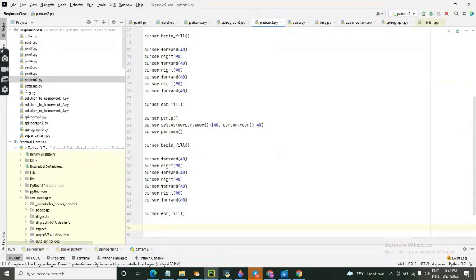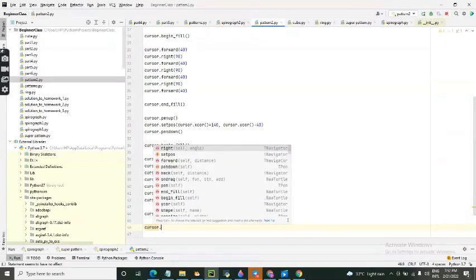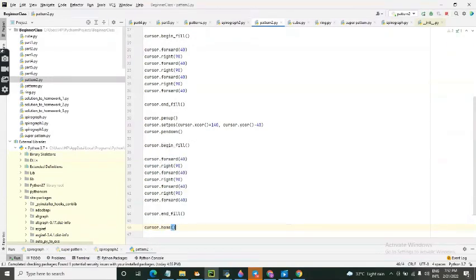So we use the cursor dot home function because at the beginning we moved away from our default position to another one. So now we're going back to our default location using the cursor dot home method.